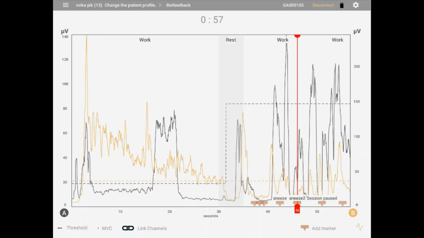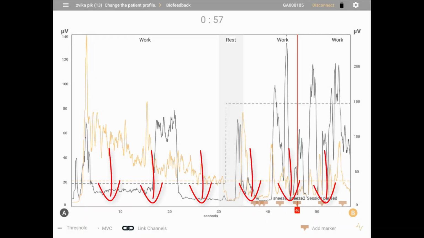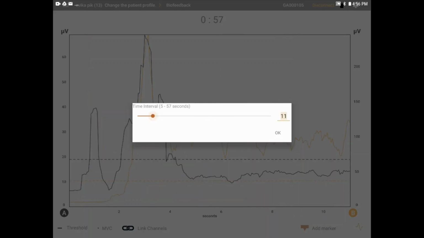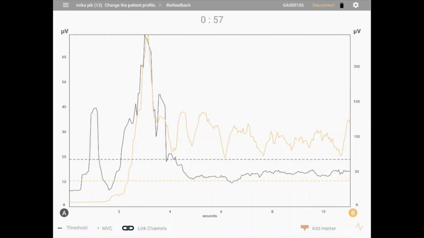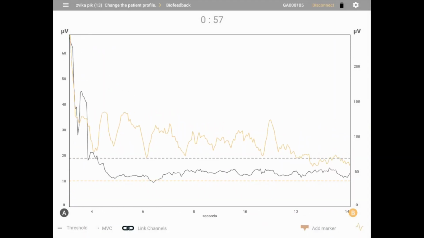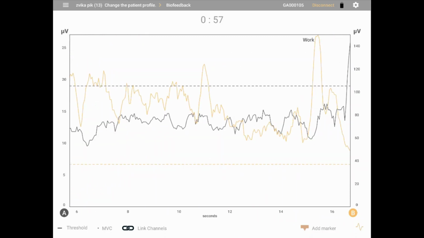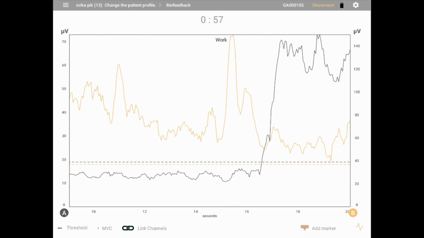You may zoom in on the X-axis by touching and holding anywhere on the X-axis for 2 seconds and then releasing. Then, adjust the number of seconds to appear on the screen. To scroll, swipe left or right on the X-axis itself. Y-axis are auto-scaled to fit the signal value.